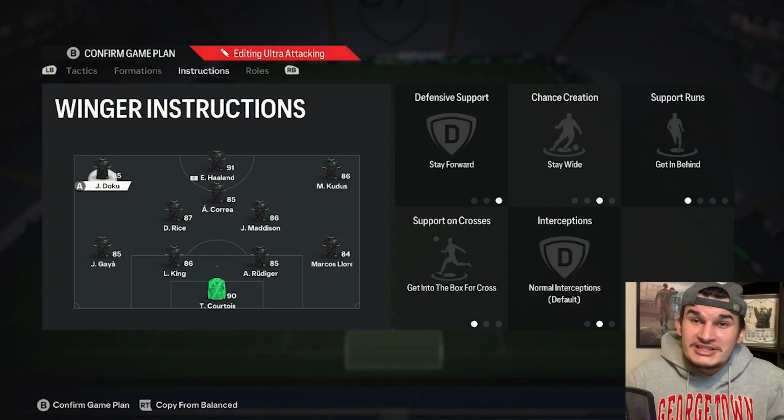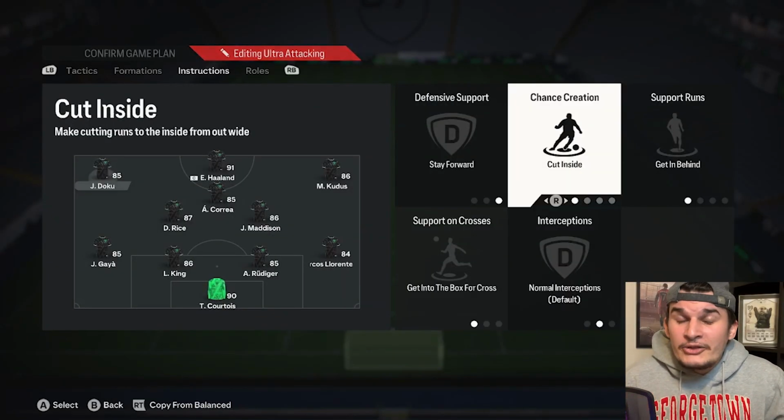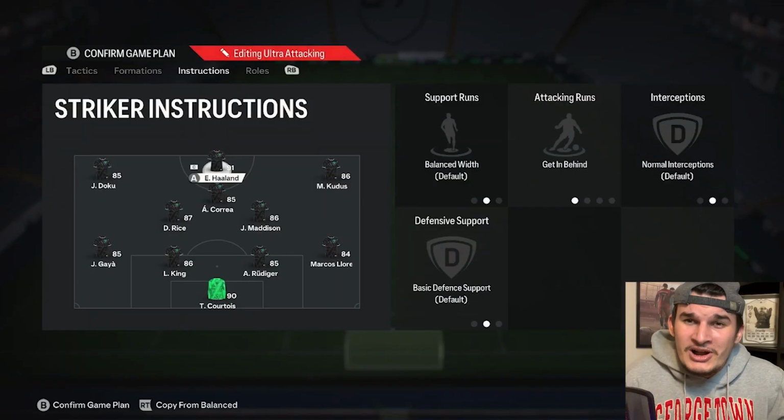Chance creation, you're going to say stay wide. If you want a little bit of central play as well as wide play, you're going to put one of your wingers on stay wide and the other on cut inside. And up top, I know we've been saying this whole time, we're going to put them on target man. This time our striker's going on get in behind. Putting him on getting behind means he's going to try and be the first to the ball when it's passed into the box. And that's the third formation.